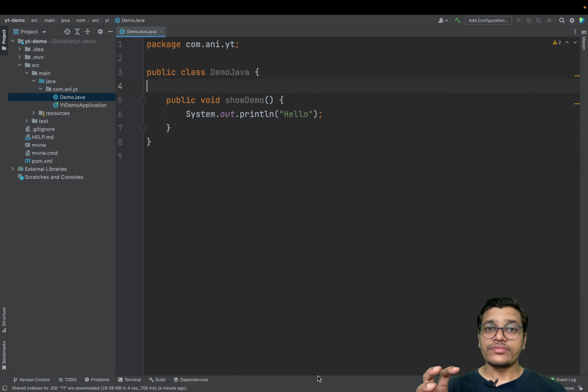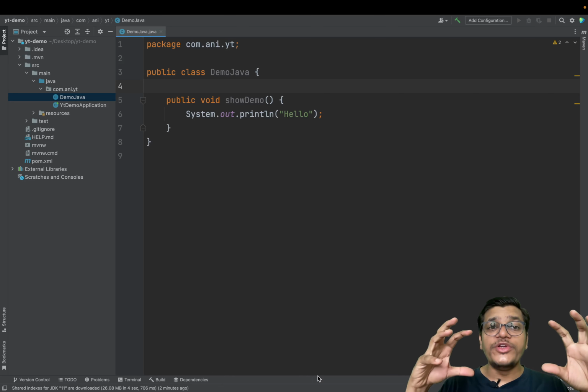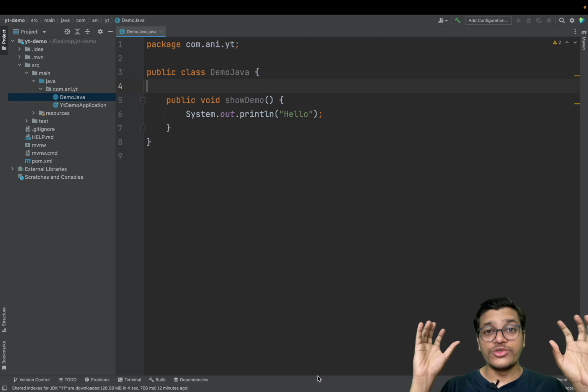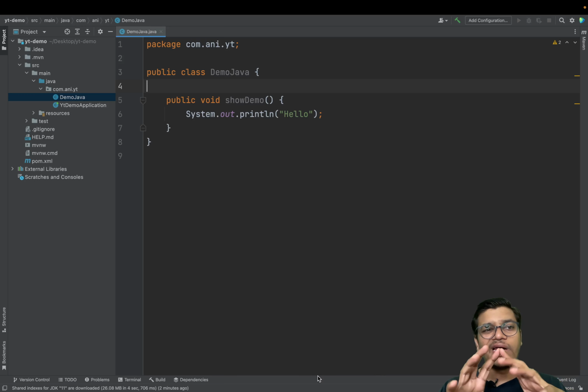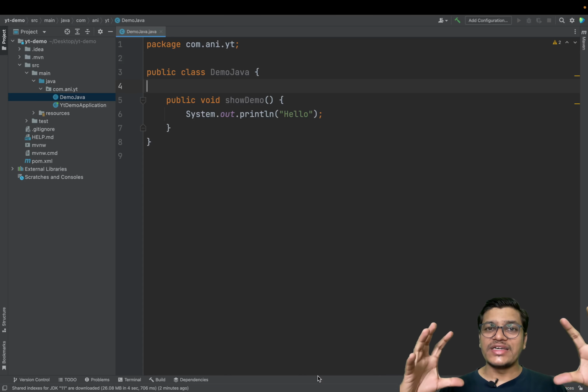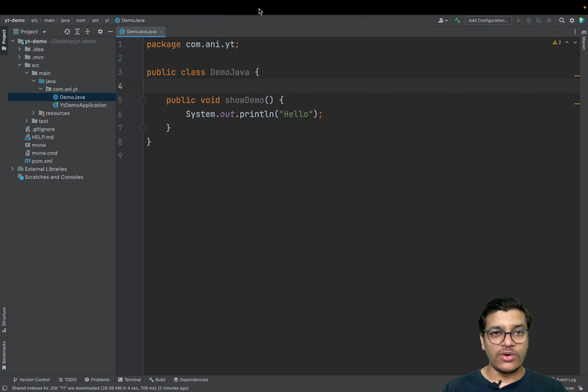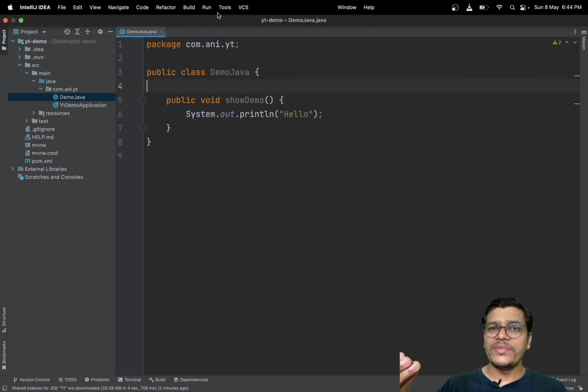Now whenever you say Git, it is push, pull, commit, clone, init. There are some commands. When you talk about Git, it's all about commands. Either you can fire the commands from the command prompt, or you can use a UI. Every code editor gives you a proper UI for communicating with the GitHub or Git solution, I will say rather. Here I'm using IntelliJ IDEA, and IntelliJ IDEA has a classical UI to communicate with GitHub. I will show you now. How to communicate with GitHub by means of commands, I will not cover here, it will take too much time. But I wanted to show you how to share the code.